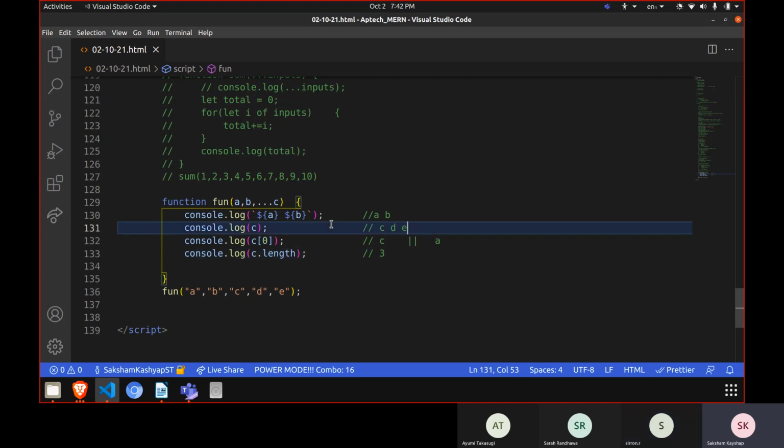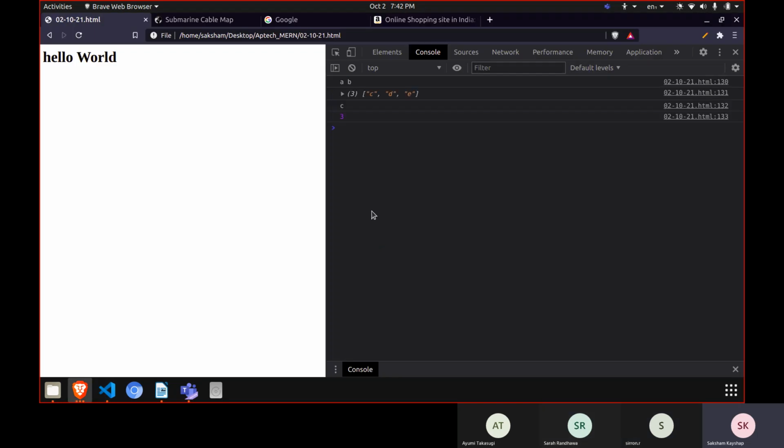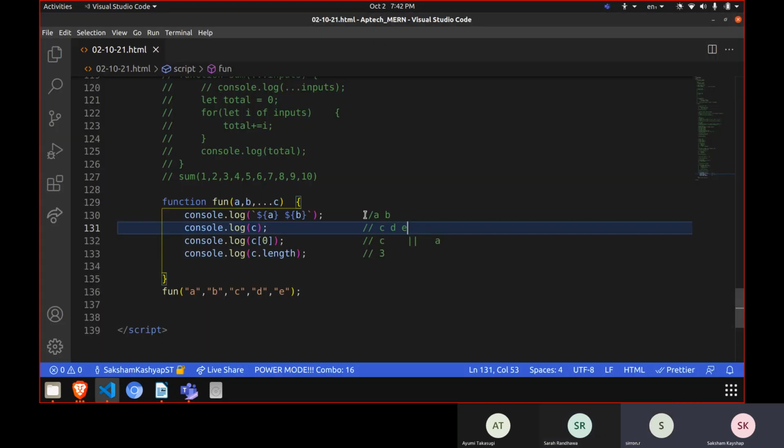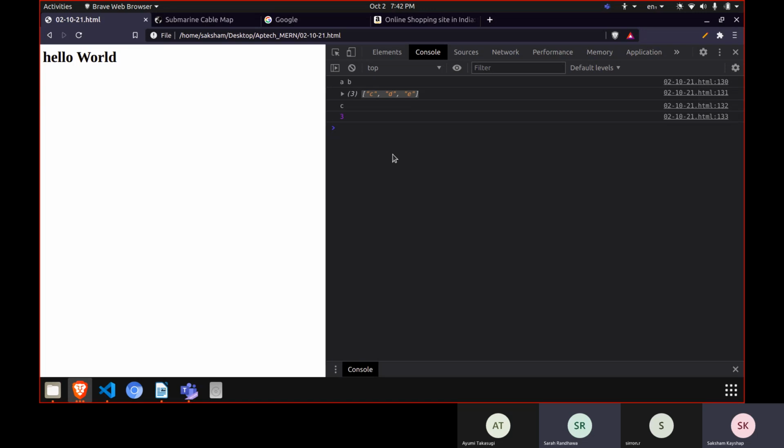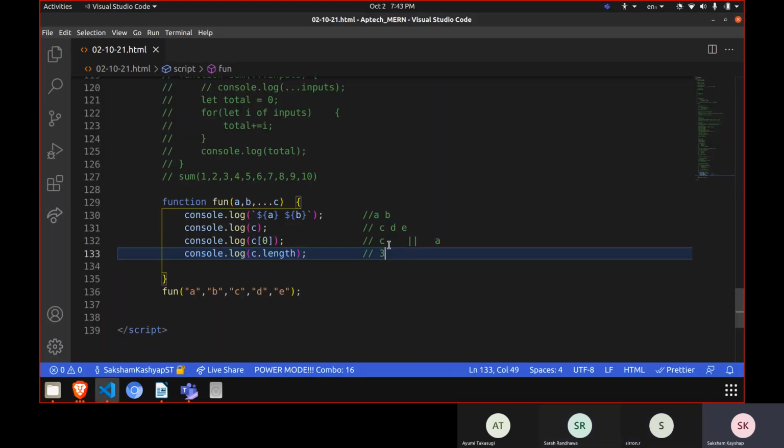Okay, so let's first see the output here. AB. CDE. And C and 3. Here we are using C as the rest operator.